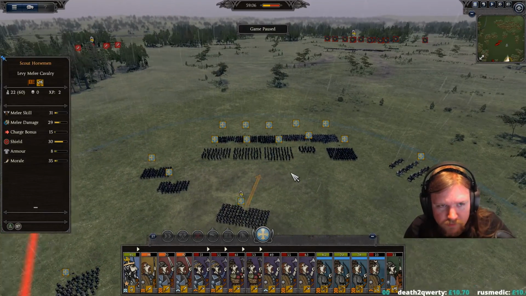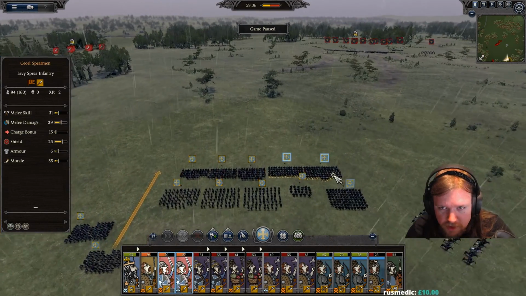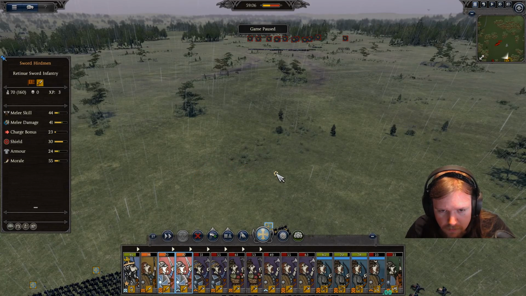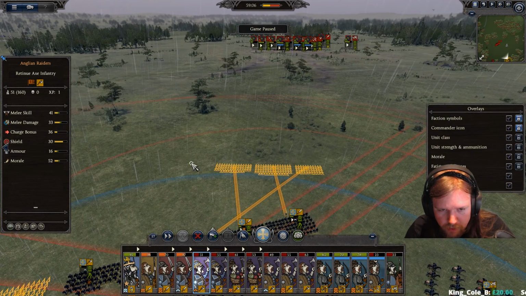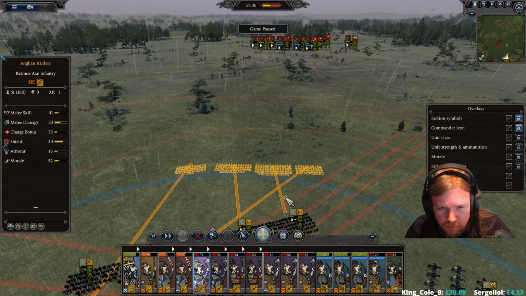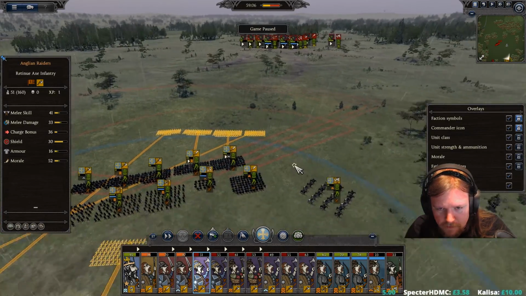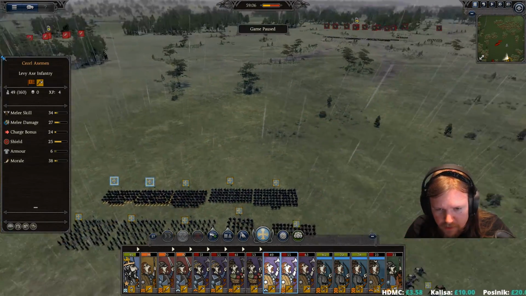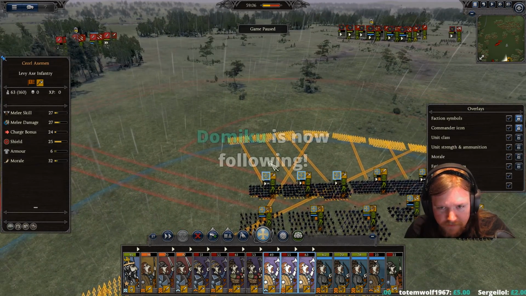Okay, let's rethink this a little bit. So we're going to have the sword herd facing them, with the raider on one side, raider on the other. Curve you slightly. Like that. Then I think we're going to have axemen over here. I'm going to have all of the axemen over there to hopefully deal with them nice and quickly.